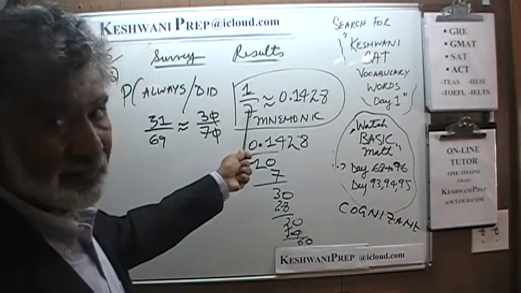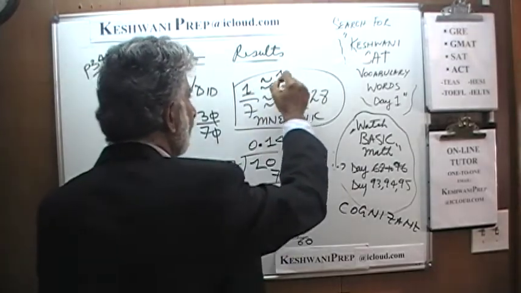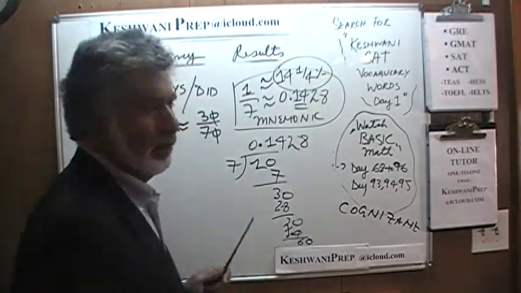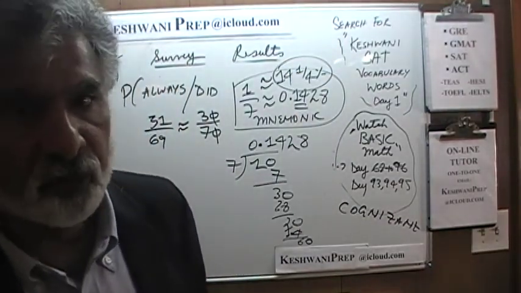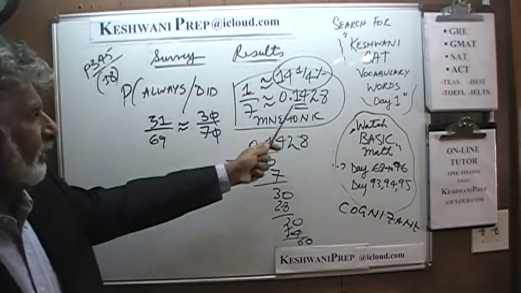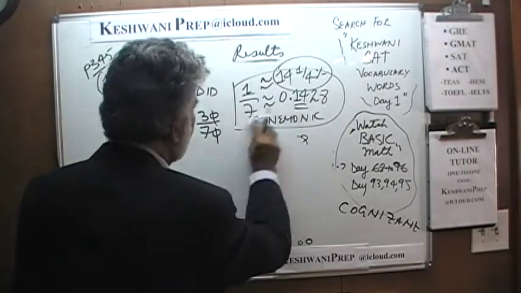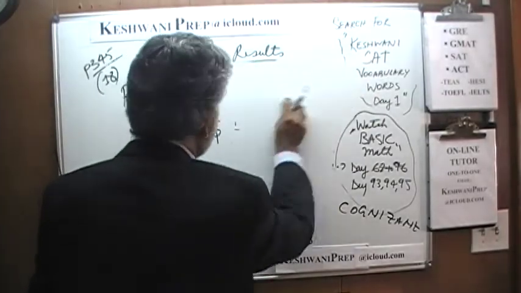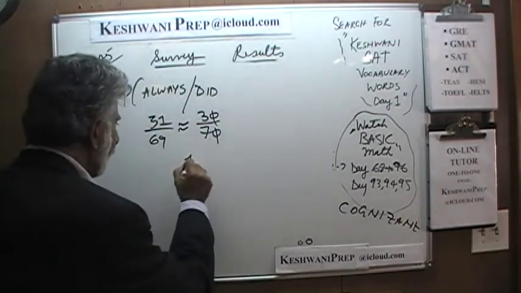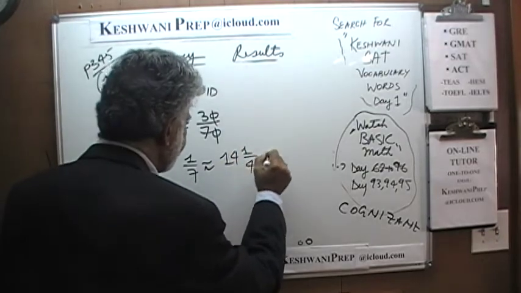So what we can say is that 1/7 is approximately 14.25%. And it's good to know these things, as I said already many, many times. Now that we know that 1/7 is 14.25%, we can erase all those things and we're going to use that knowledge. We're going to pretend that we knew it all along. So here we go. 1/7 is approximately 14.25%.